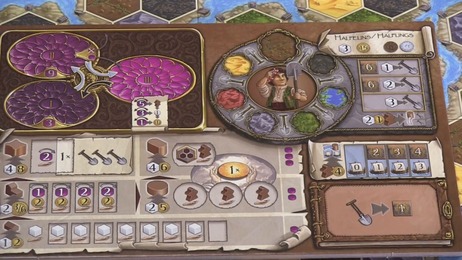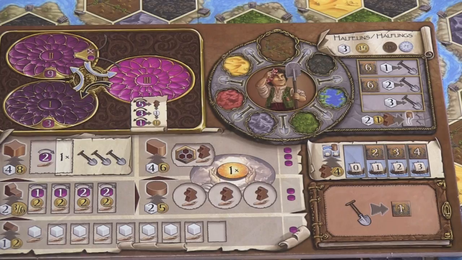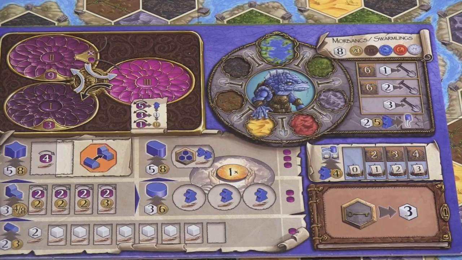Each race has a special ability here, and they also have a variety of different numbers and things here, and they have another special ability that they'll be able to use when they build their biggest building. So here we have the engineers, and the dwarves, and the nomads, and the fakirs. Now, everybody also has a terrain. So, for example here, the Swarmlings, their terrain is swamp, okay? These guys like to live in the swamp.